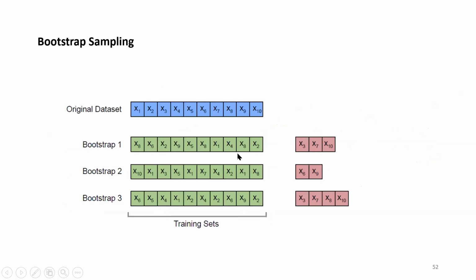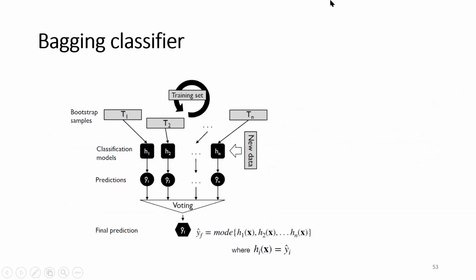Okay, we'll have to see how to create different training sets. So I'll be going with this bagging classifier. When I say bagging, it's called bootstrap aggregating. Bootstrap, you already created bootstrap samples. You can observe over here, this is the training set, and you've created many bootstrap samples such as T1, T2, dot, dot, dot, till Tn.